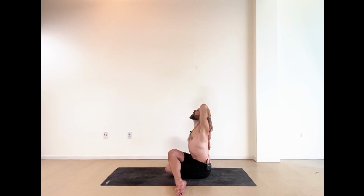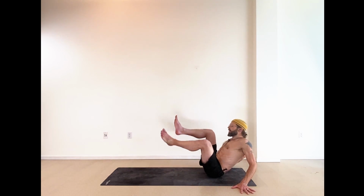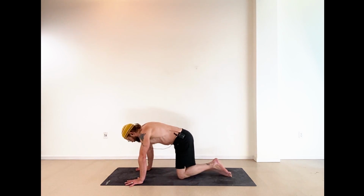When you're ready here, with the exhale, just release whatever arm bind you're in. Set both hands down behind you. Lean back and untangle the legs. And then just cross the ankles. Roll forward. Your hands find all fours. And then let's take it to the other side.